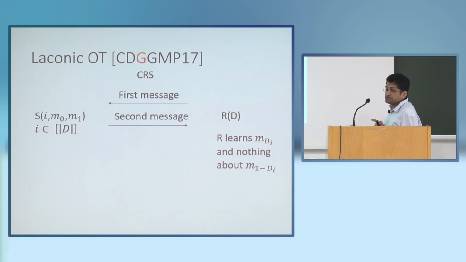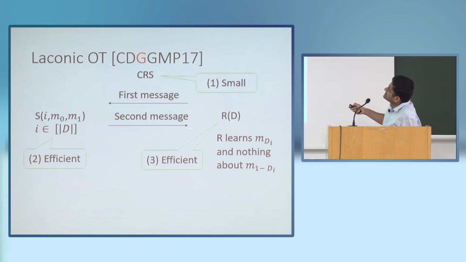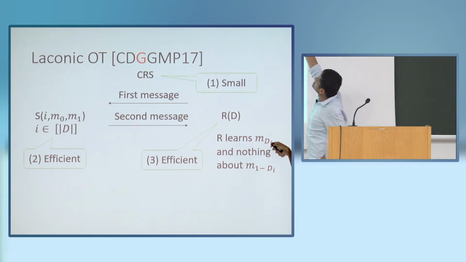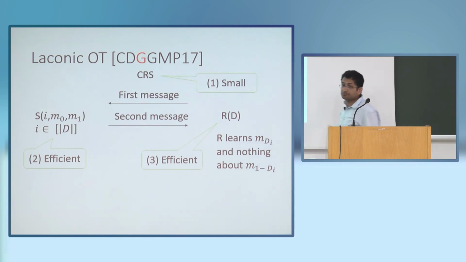So there are 3 efficiency requirements. Let me state them again. The CRS needs to be small. I need the sender to be efficient. Note that because the sender is efficient, it implicitly requires that the first message be small, because if the first message was large, the sender wouldn't be able to read it. And the third requirement is that the receiver, in the second part of the execution, has to be efficient. Of course, it has to process the database in the first step, so that step cannot be efficient. But in the second step, it has a pre-processed version of the database, so it has random access to that pre-processed database, and you could store anything. At that step, it must be efficient. Make sense?